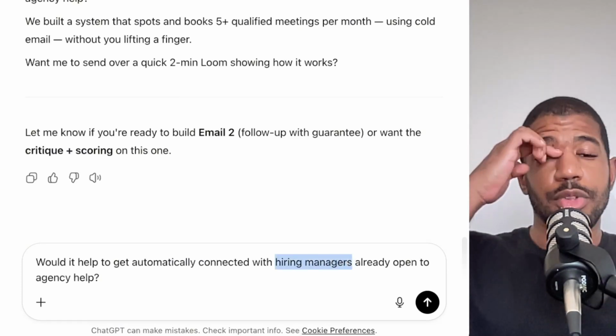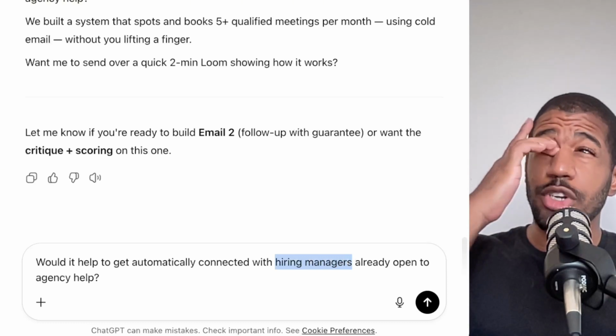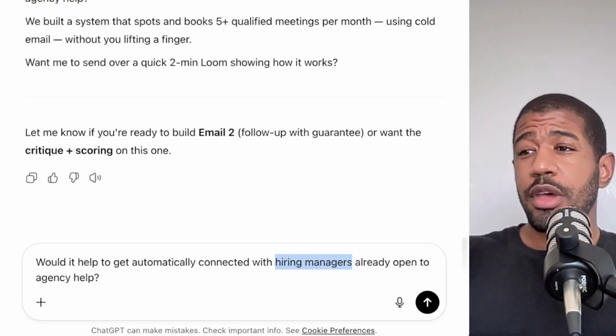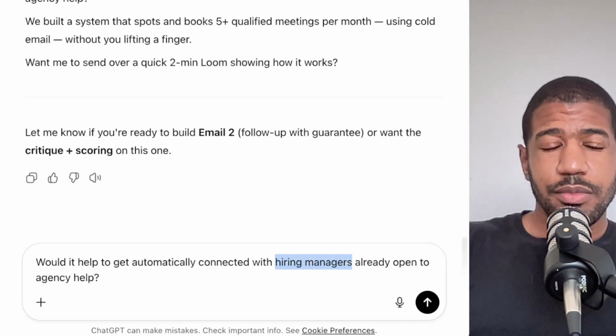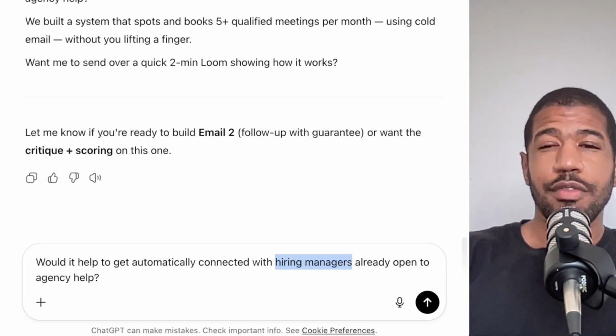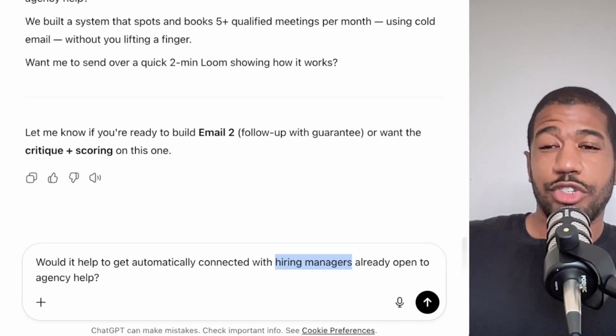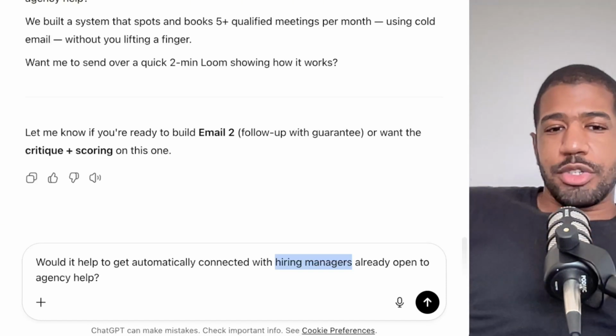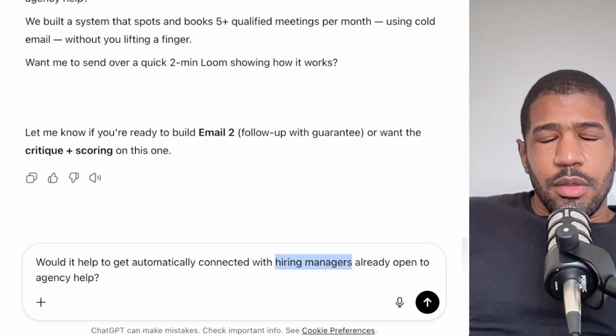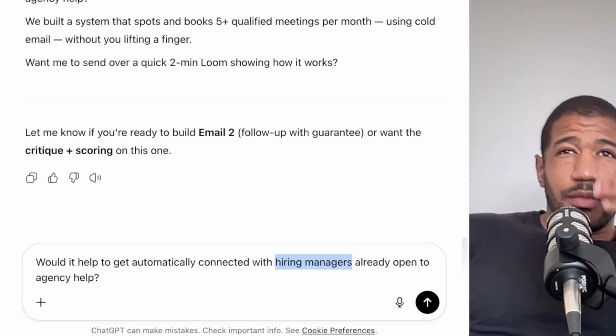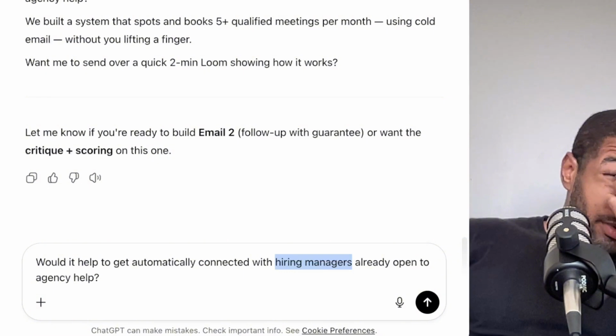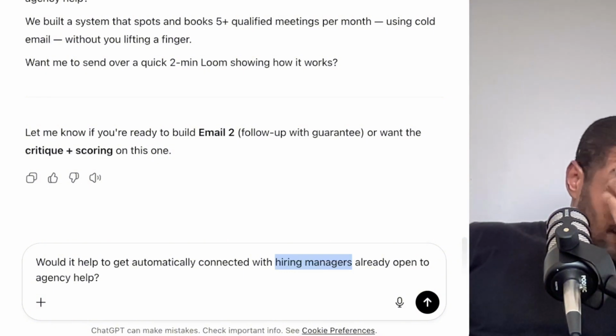So you can replace this with job orders, but I can't promise job orders, right? I can promise to connect them with active hiring managers who are interested in filling their position, but I can't promise job orders. I can't promise that it's 10% faster than the competition.